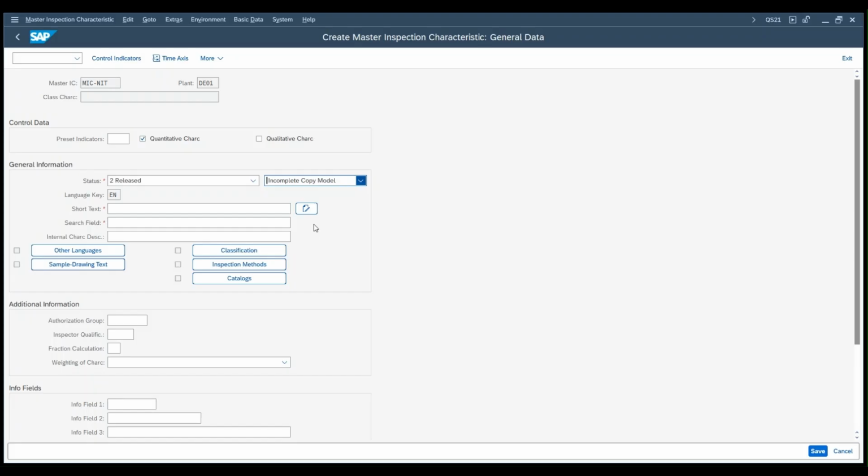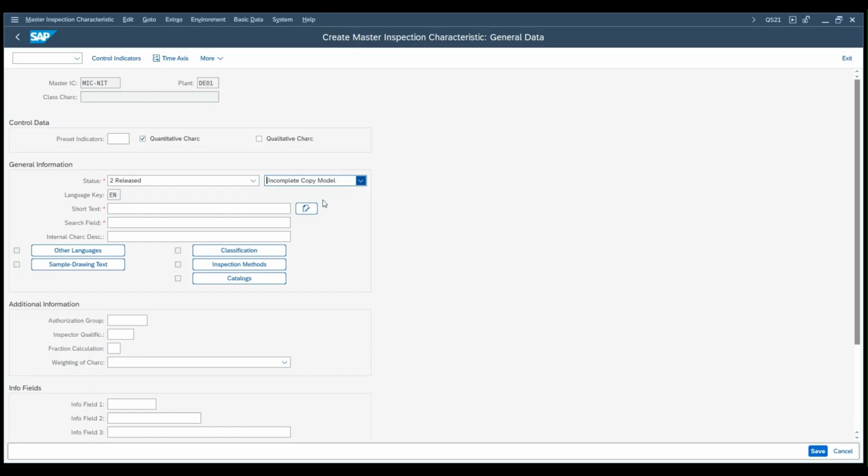So the other one, the complete copy model, is basically when you copy that one, right? And you are not planning to do changes, but you still have a copy of the original one. Therefore, it will not be changed even though there is a reference that is changing. Okay, so in other words, there is no reference. It's just a copy from the first time, and then it's yours. It's in your plant. Okay.